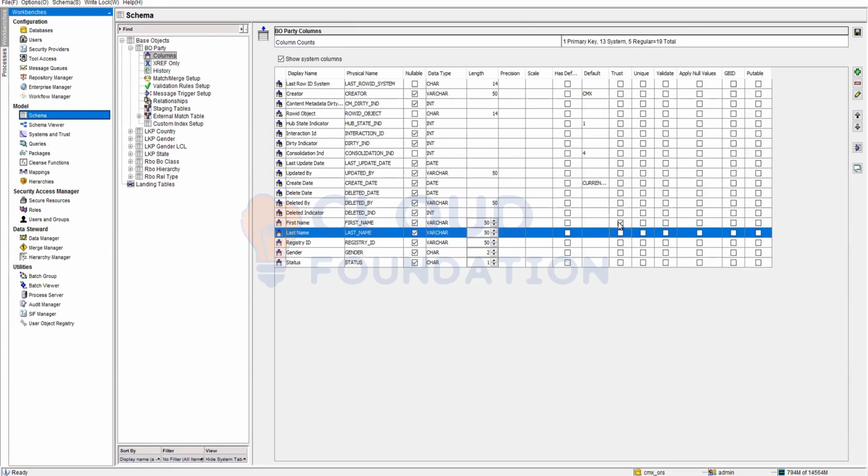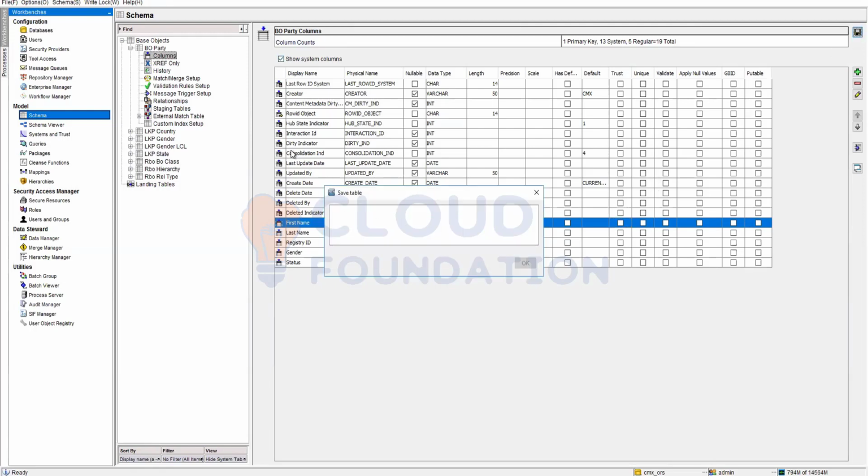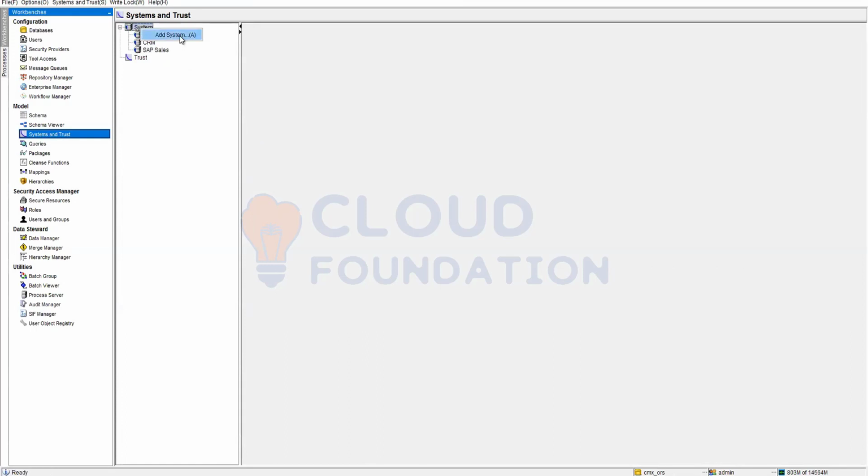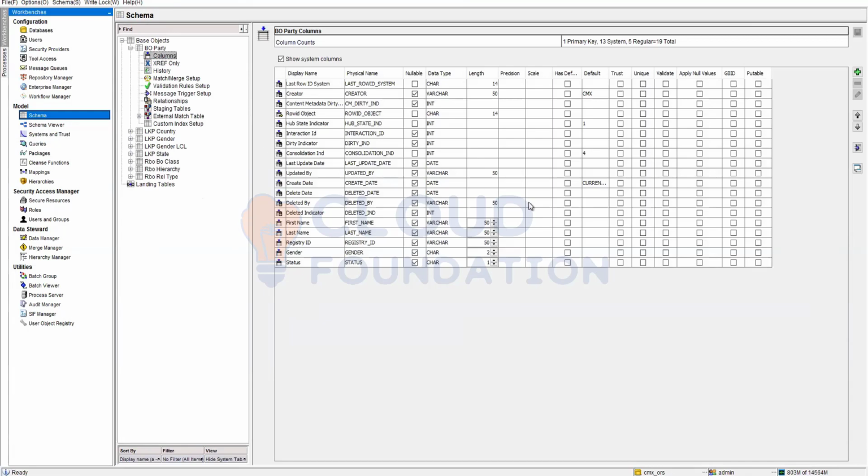Which means if I remove this and save it, I have created it in the system. So how do we create? Right click, add, and we create. In the trust, we are not seeing anything right now, correct? But if I enable the trust for these two attributes, let's say, and save it.